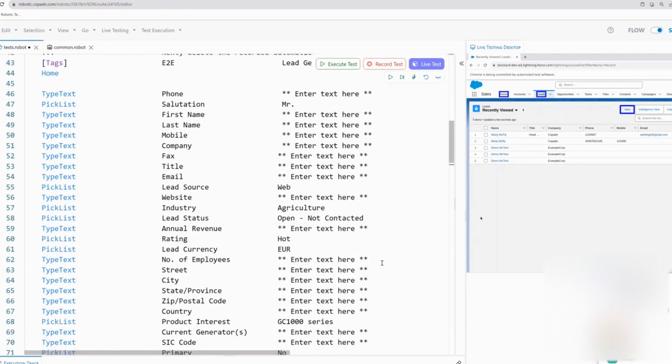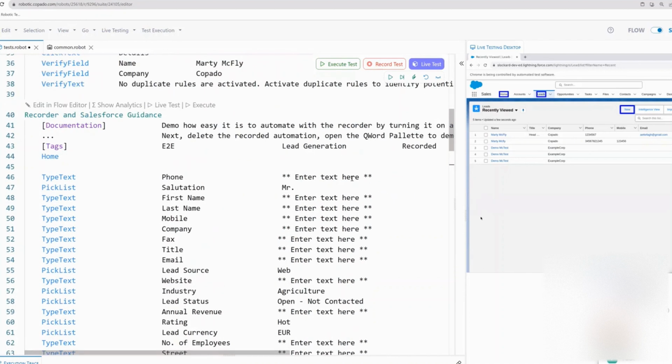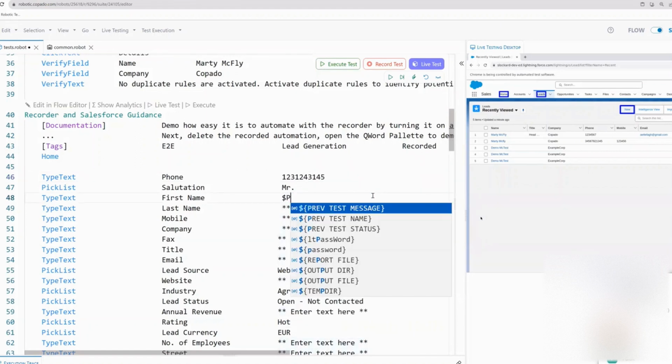So all of those steps that we recorded, this is really handy if we have forms with hundreds of fields and we want to check them in a very robust way. Even with the recorder, that would be error-prone and monotonous to go through one at a time, whereas this fills in the automation automatically for me. Anywhere there's a default value, it fills that in for me. And all I need to do is go through here and plug in test data or references to test data.